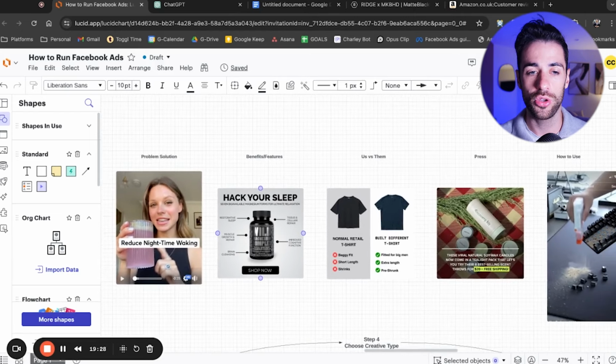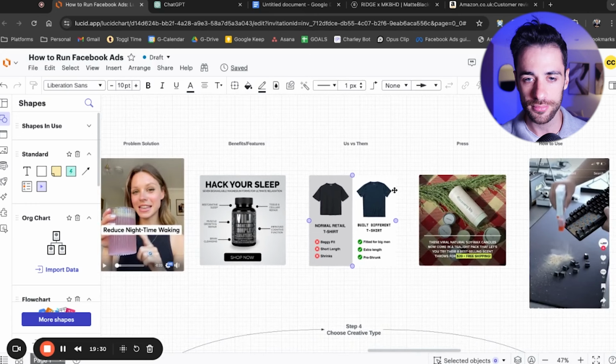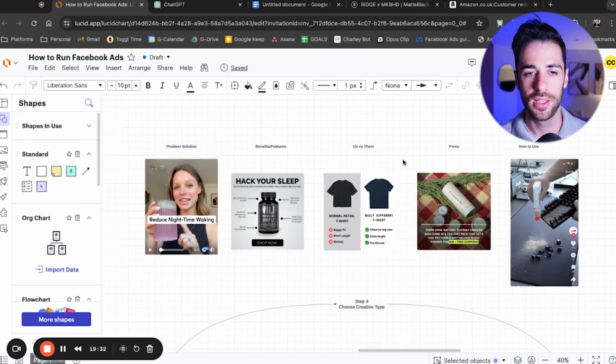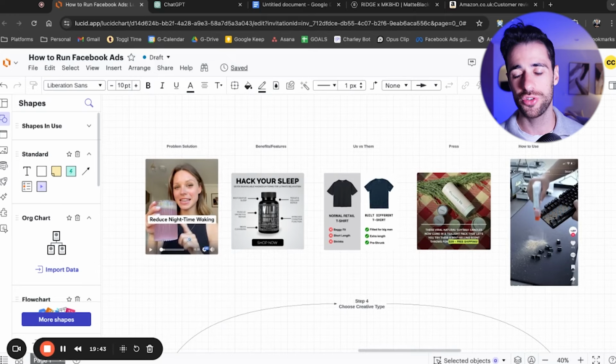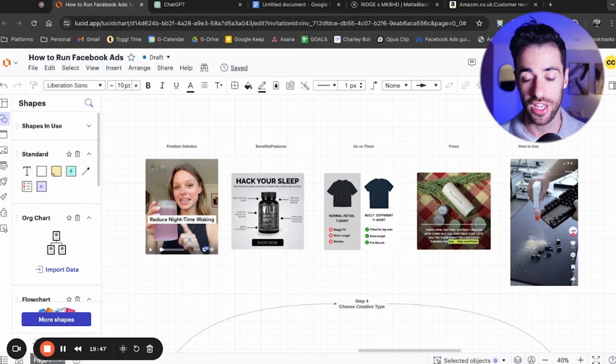The next thing you're going to do is choose a creative template that you can then start creating your creative around. These are my favorite 5. There are obviously tons. Again, in my course, I have a big list of all the different ones and where they're optimally used in terms of the stages of awareness and the sections of the funnel. But these 5 are my favorite creatives. I'll try and get into every single account I ever manage.